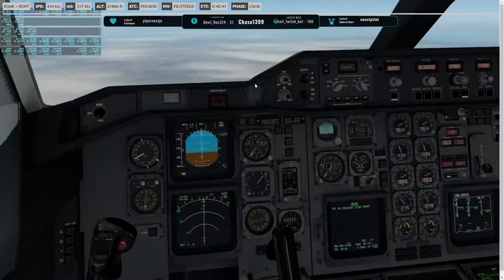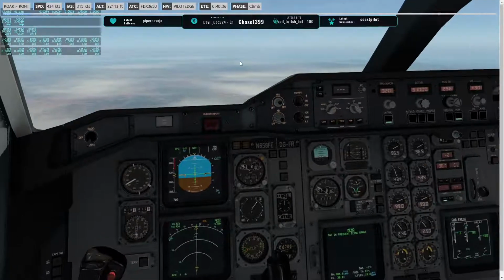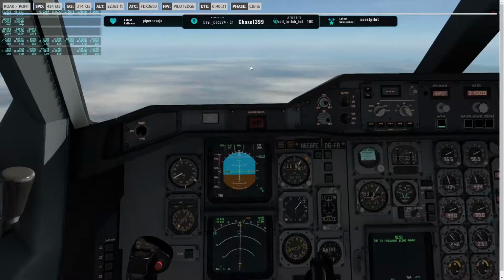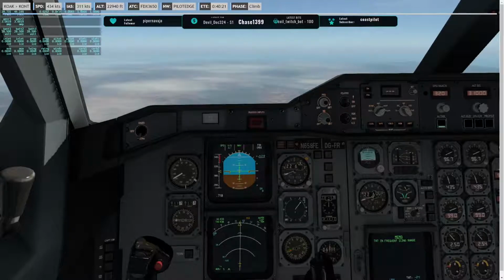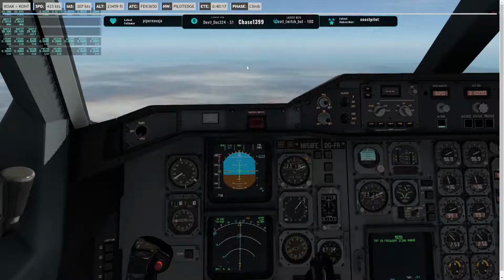Pretty much it, except for cruise. We're gonna have a little bit of cruise, so I'll end the first part of the recording. I'll see you back here in a second. I'll probably do two more little sections. The next section is to plan for a descent with a pilot entered waypoint instead of a regular waypoint. I'm gonna add a waypoint and then set a restriction for it, and then we'll show the arrival into Ontario. See you back shortly.